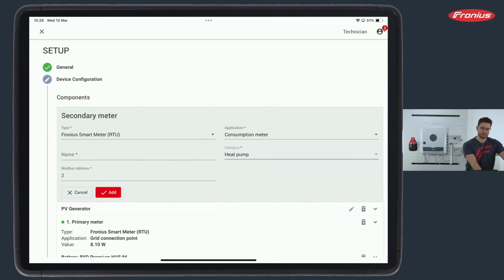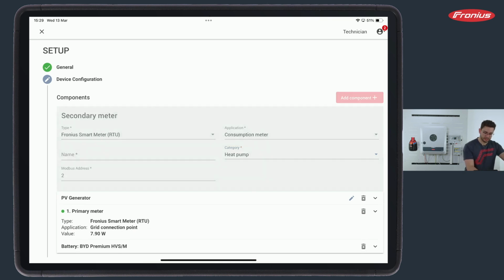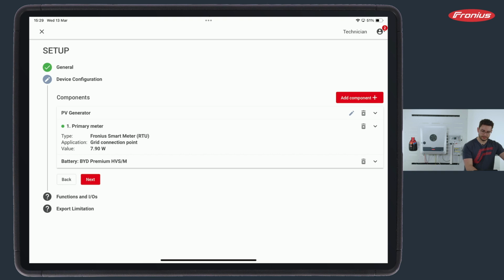And we also read down below that Modbus address 2 is selected. And this must also be changed at the display of the Fronius smart meter. So there is a code 2633, which is also written down in the manual. And then you need to go to address and change this from 1 to 2. So in our case, we have no secondary smart meter. That's why I cancel this one here.